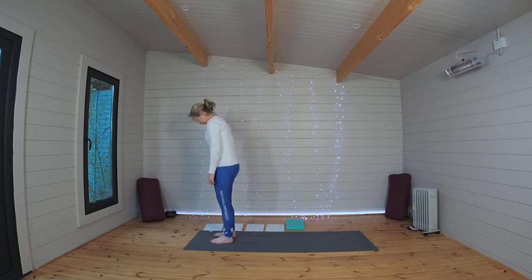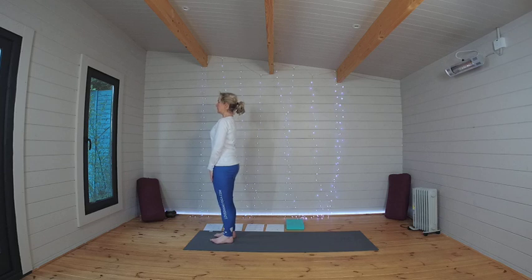And as you're standing here, checking in that the feet are hip width apart and equal weight on both feet, that weight evenly distributed across the feet, the ball to the heel. And ears over shoulders, shoulders over hips, standing up nice and tall, extending the spine. Standing as tall as you can.